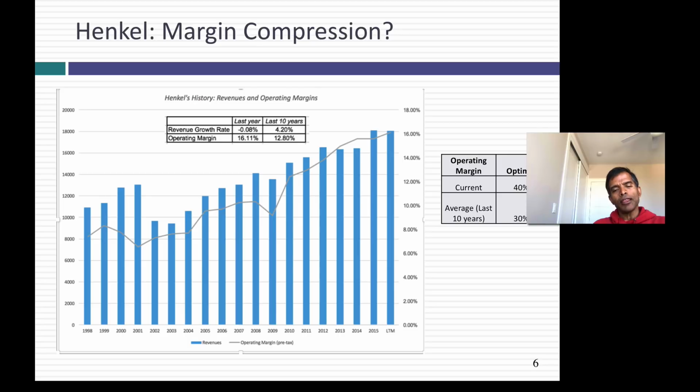If you believe that they're now in steady state, that they're now going to go for no growth and maintain their 16% margins, they can afford to have a 40% debt ratio. If you believe that over time the margins will revert back to what they used to be in the previous 10 years, your optimal debt ratio is 30%. Here again, what you devise for the company will have to be consistent with what else you see for the company coming through in terms of investments and dividend policy. So if you believe Henkel is going to go back for growth and settle for lower margins, you need to settle for a lower optimal debt ratio.